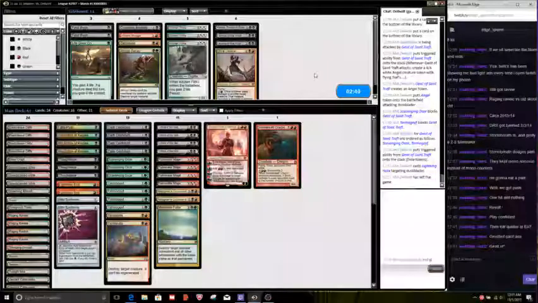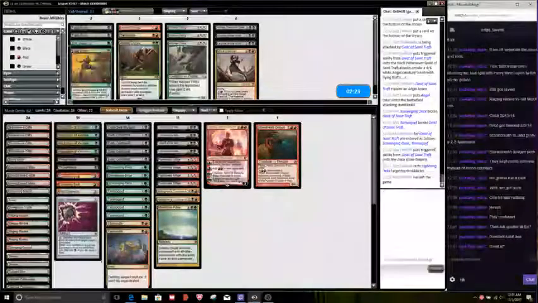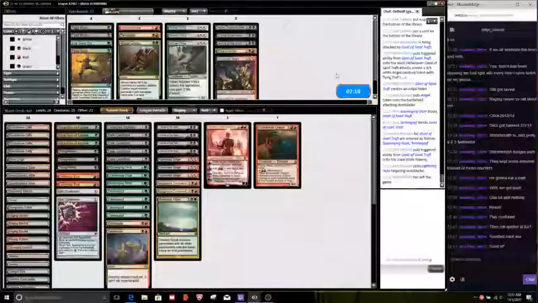So, there are Geist of St. Traft. So... Probably want the Collective Brutality. Get rid of Fatal Push, because it's kind of garbage. Maybe cut like one Fulminator on the draw. That game was entirely too close.